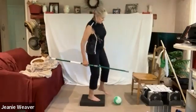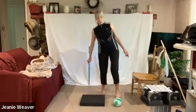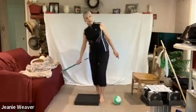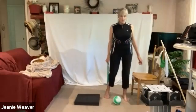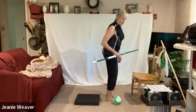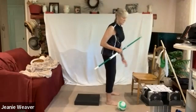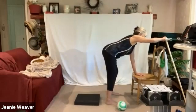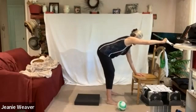All right. Now here's my little chair. Okay, I'm going to be down on it in a minute because I'm going to do some specific things for foot recovery, especially when you got really tired feet and they held your whole body weight and walked you around all day. But before we sit down, we're going to take this pole. We're going to put our hand right here, just like that. I'm going to bring my hand out with my pole over the chair back.